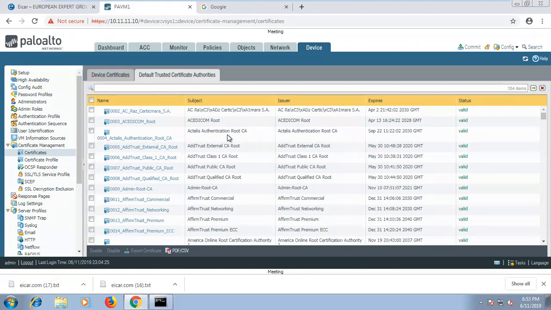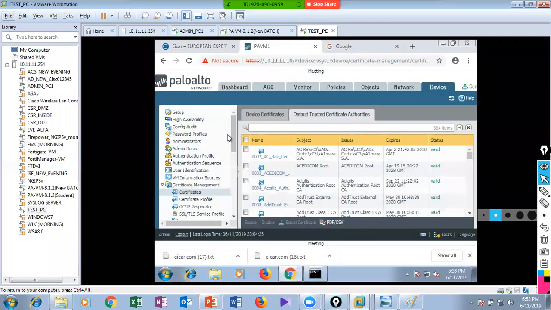That will be the encryption between the firewall and the server. And when the server replies back, the firewall will be able to decrypt it again, see the packets, match them with the security profiles, re-encrypt it and send it to the user. This is how the communication happens.